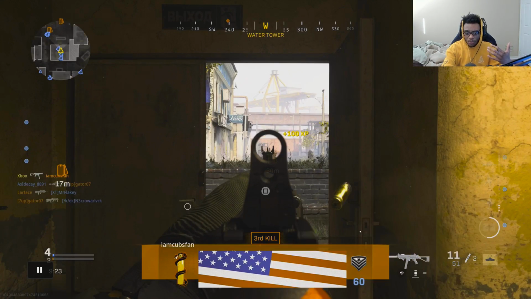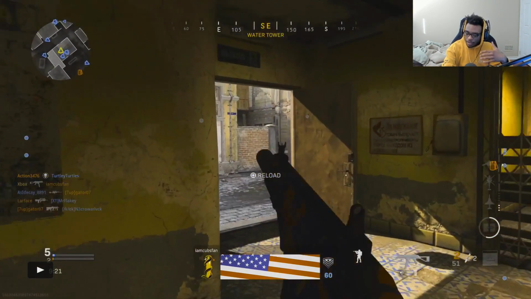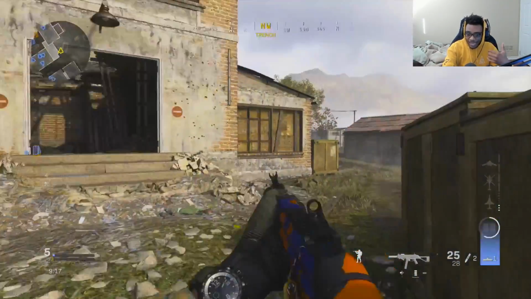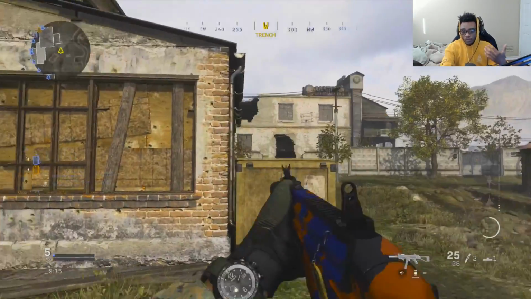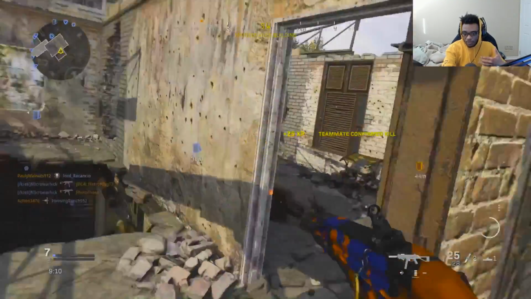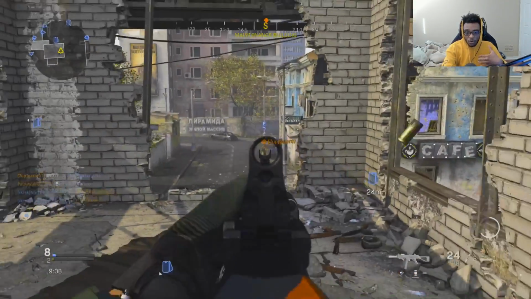That's exactly why, when I was going for these guys here, I just backed off. If I had an AR, I would have challenged all three of them and most likely got all three of them, but because I'm running the Striker 45, I decided to back off and try to hit these guys from a different angle. That's what you're going to have to be doing when running this weapon.